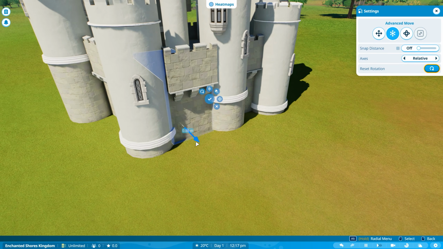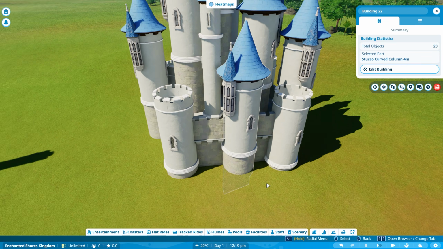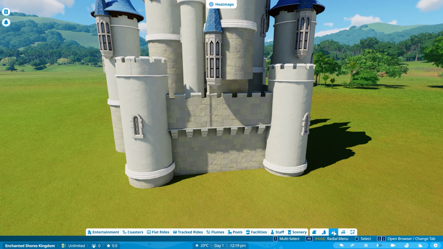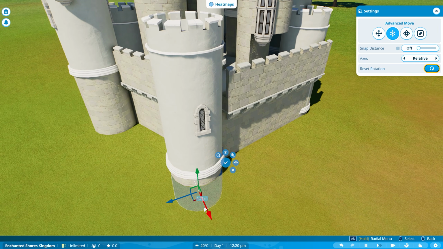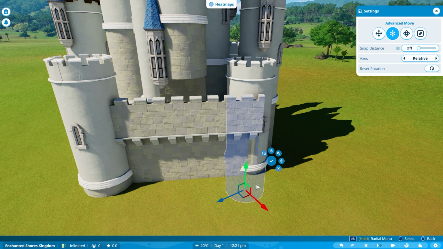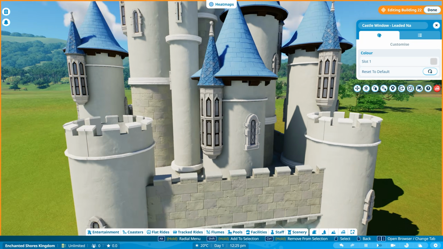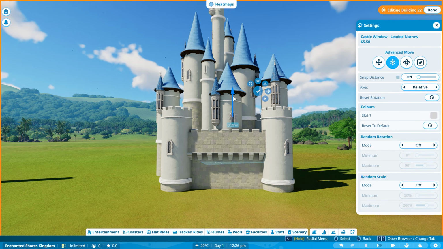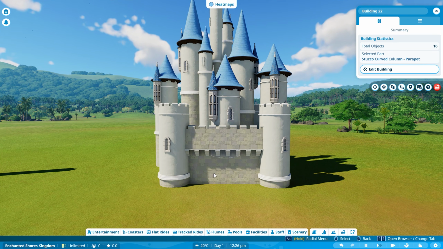Okay, so if we just move this. Oh wait, we can multi-select. I'm just gonna raise you a little bit. And then select these. Forward a little bit. Move these guys forward a little bit. To the front. And those guys. Okay, move that one up here. Perfect. Actually, I'm just going to remove that one so I can lower this a little bit. Look at that pretty castle.